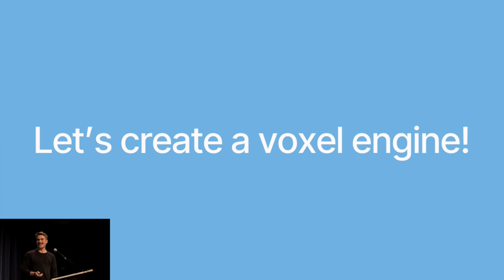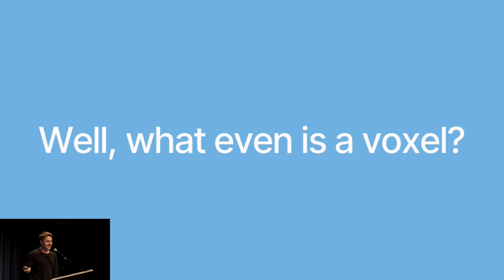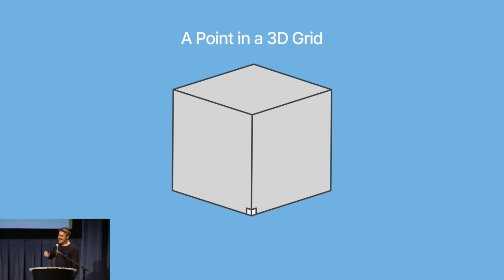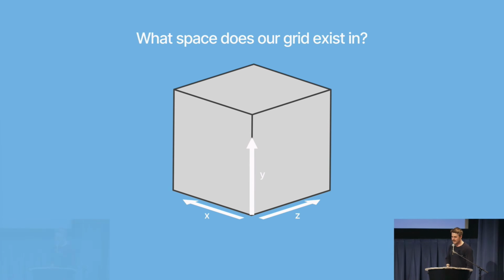What even is a voxel? This can be a pretty contentious idea. If anyone's had an annoying conversation about pixels before, just take whatever you think about pixels and apply that to 3D, and you're right, okay? But I'm also going to define it for the sake of this talk. Let's just say our voxel is a point in a 3D grid, all right? It's just a cell in this uniform grid.